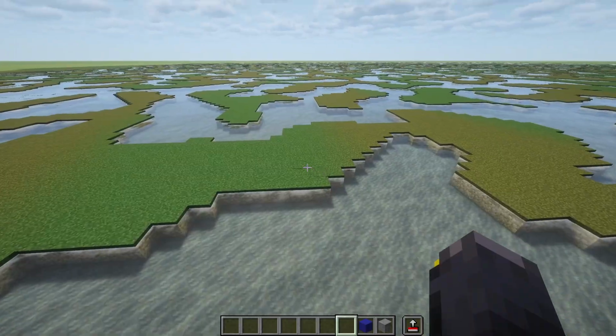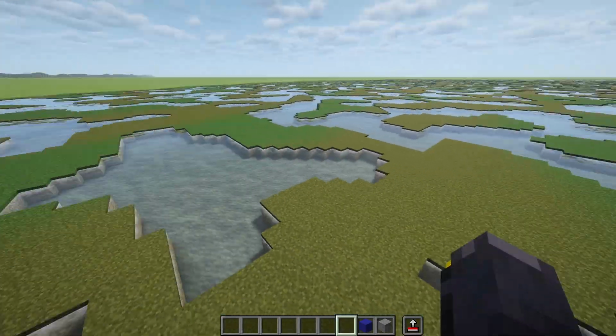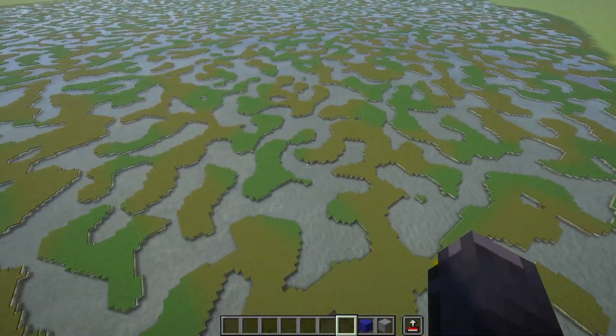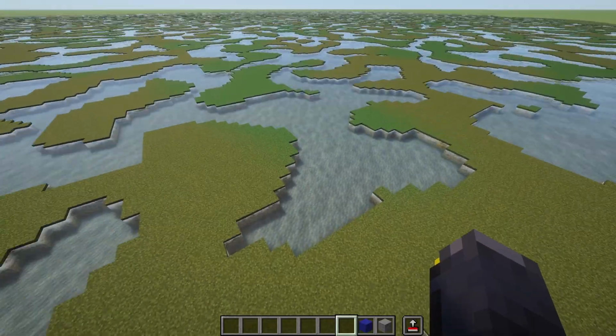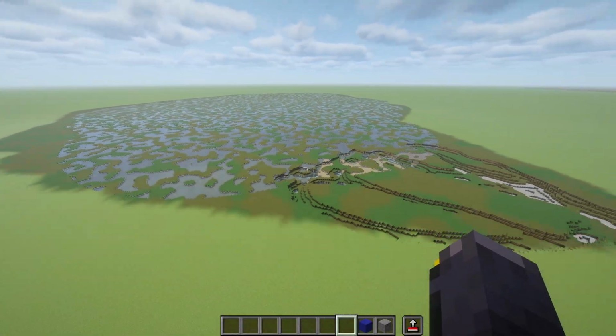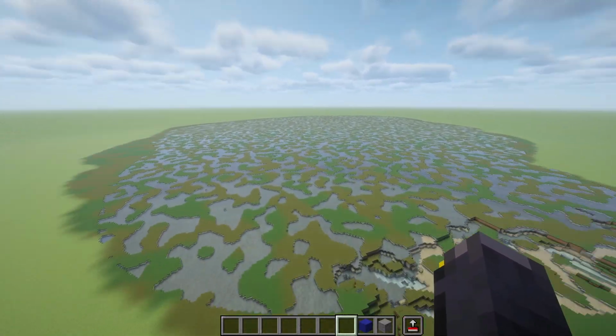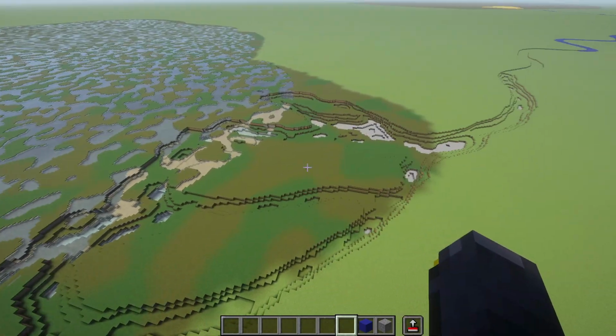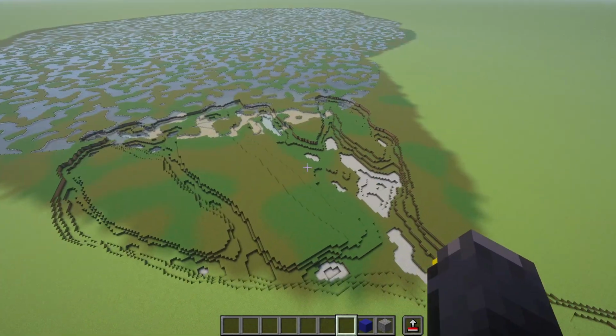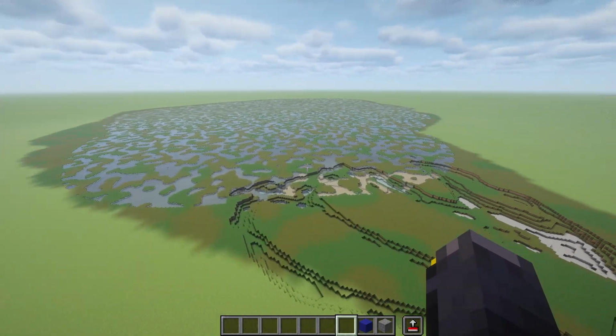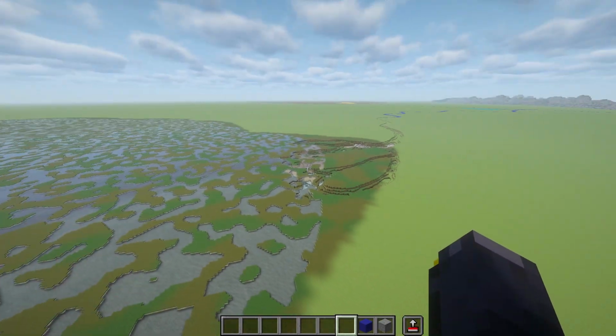So right now I'm using a swamp biome just to get the different color. Below the water is actually mud, so it looks a little bit darker than it usually would, but I want to add a lot more detail than what it is right now. So I've got these couple islands, I'm going to turn them into a bit more marshy, and we're going to just do a lot of time lapses in this video because it's creating a biome.